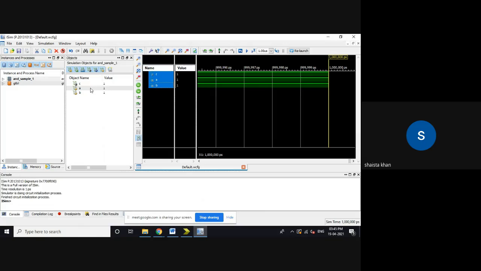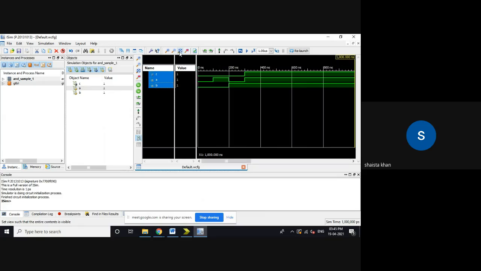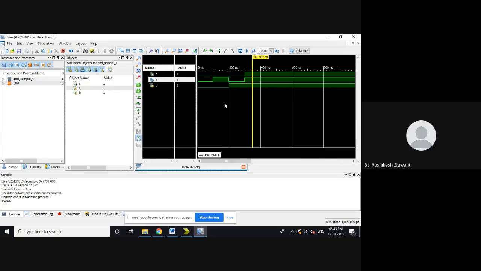Right now last it is showing a equal to 1, b equal to 1, where output is 1. Just check. You can see this is a equal to 0, b equal to 0, output is 0. When a equal to 1, b equal to 0, c equal to 0. Over here when a is 0, b is 1, output is 0 and again a is 1, b is 1, then only your output is 1. Is it clear? Is the procedure clear? Yes, ma'am. Yes, ma'am.